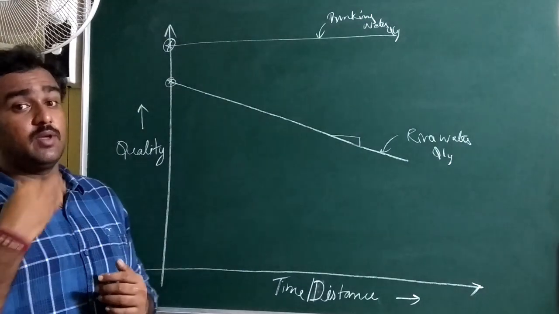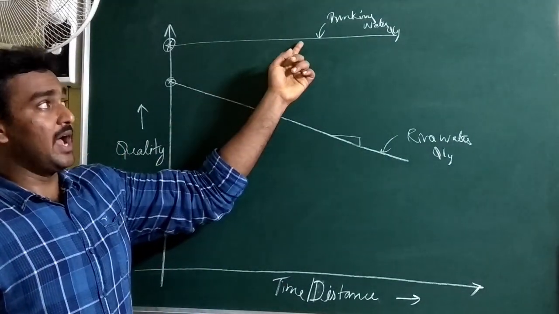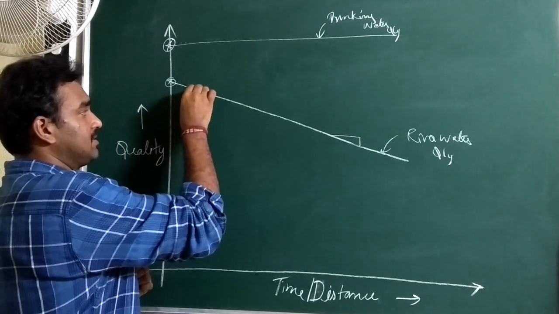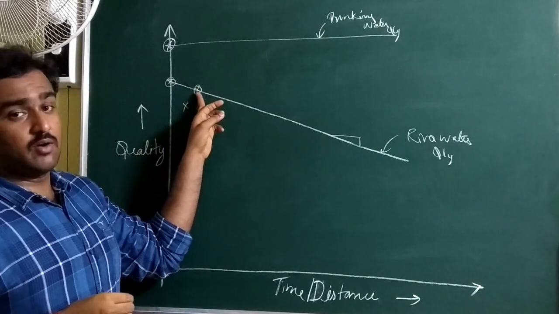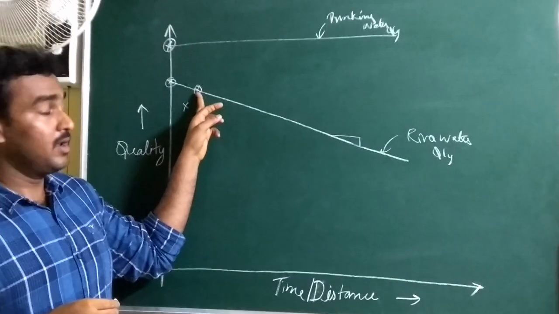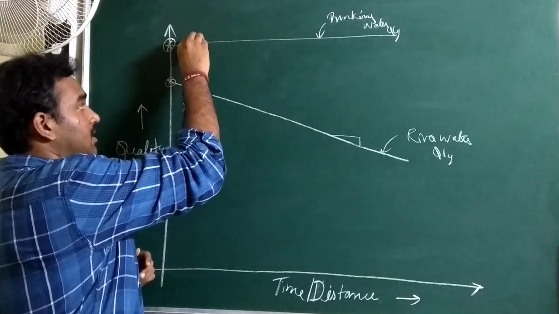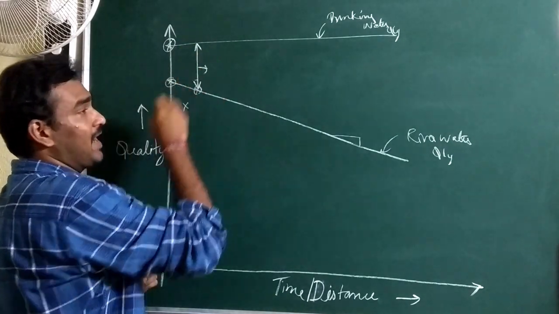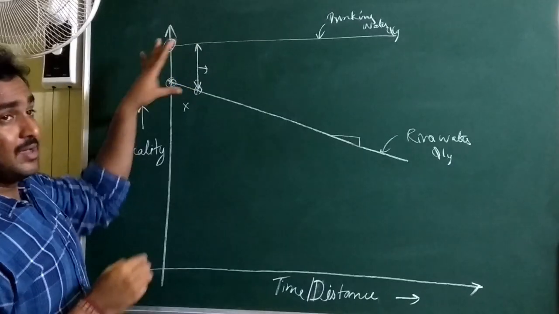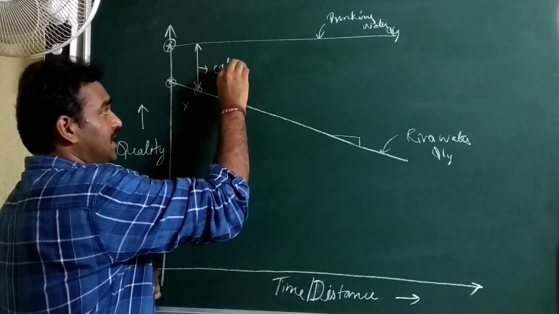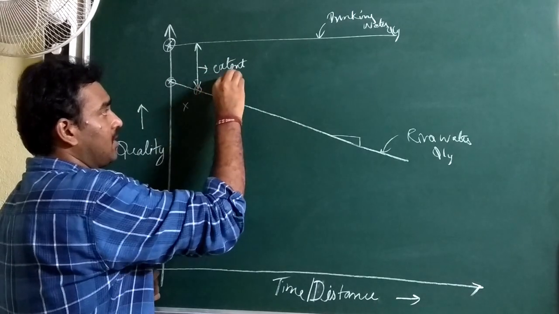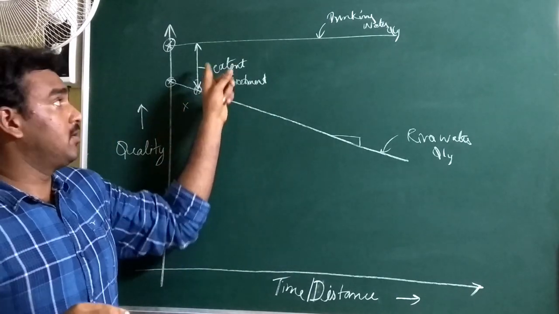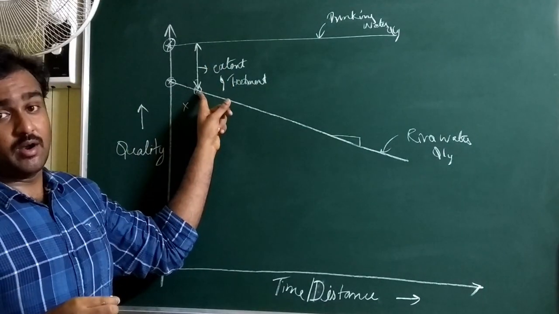The water which we supply to the consumers should have this quality. So suppose city X is interested in drawing the water from here along the course of the river. It is clearly shown here that this much amount of treatment has to be given. That is, it shows the extent of treatment that should be given to the river water in order to supply it, if we draw the water from here.